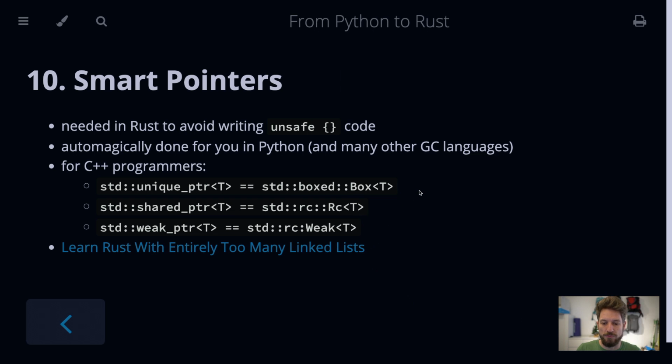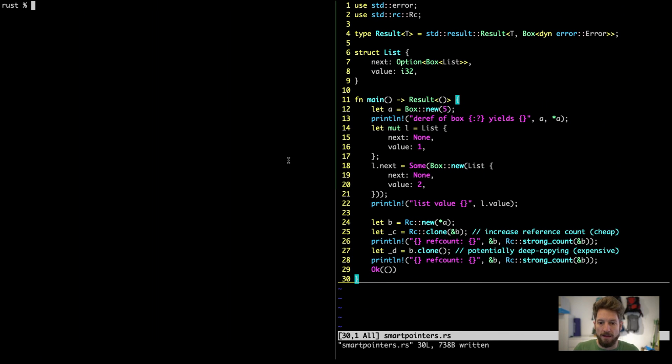All right, let's hop over to our first code example. So in here, we are going through the Box again. In the first useful line that is not an import, we define our Result type. The Result type is of type Result for the type T, and we return the Box dyn Error for any errors that can come up. We then use this here in our main function, and this is just to remind you that this is a good use of a Box in practice.